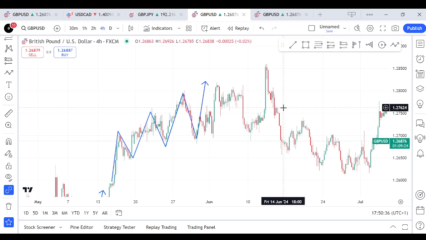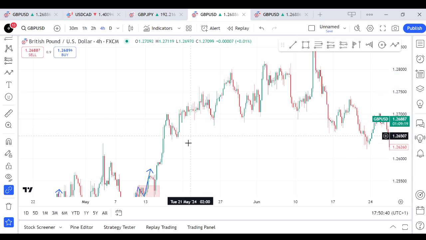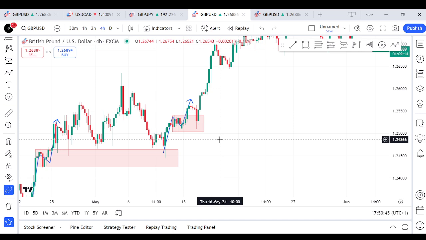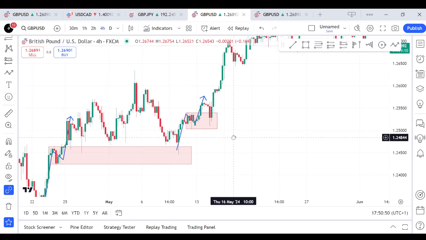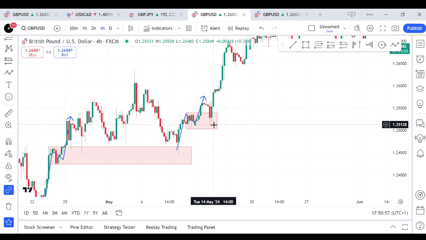Common mistakes to avoid will be chasing the initial rally. You shouldn't be chasing this initial push to the upside, because jumping into a trade too early during the first rally is not really wise, because price may not actually be bullish or be pushing to the upside. So you have to wait for that rally, the base, then that breakout. Because if you chase that initial rally, it often leads to entering at suboptimal prices and risking a pullback and maybe price hitting your stop loss.